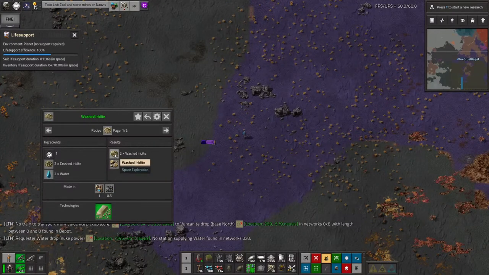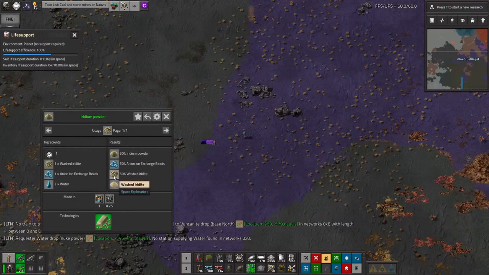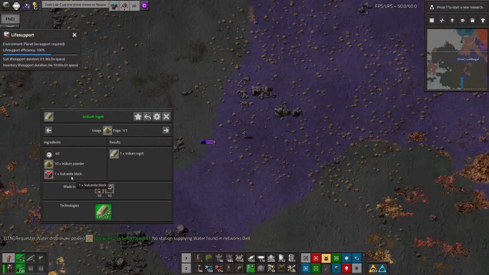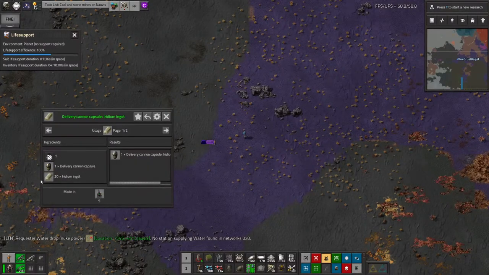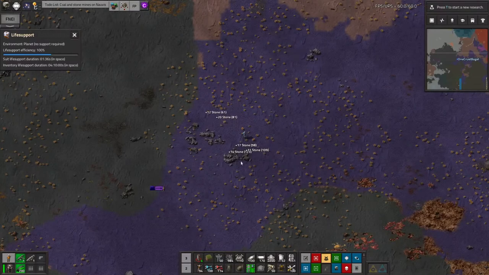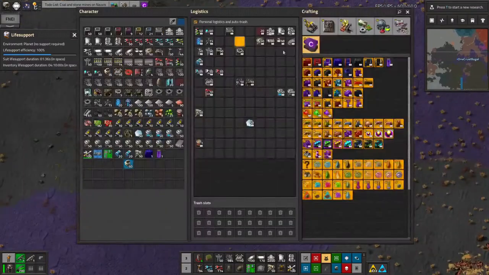Wash iridite, what? Oh yeah, iridium powder. Oh, it needs vulcanite and t'other one, cryonite. This is very greedy. Okay then, to make ingots, and then you ship the ingots out. Actually, so it's not too difficult, but it does require a buttload of ingredients, so that's gonna be fun.